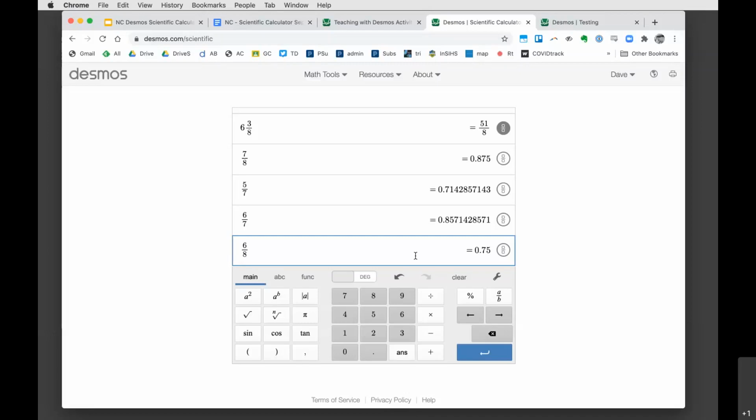So there's a scientific calculator app, there's the graphing calculator app, and then there's the Desmos Test Mode app. And they are otherwise going to work almost identical to what you see on the web. The main benefit there might be if you think you might be in a situation where you don't have internet connectivity, the app is always going to work.